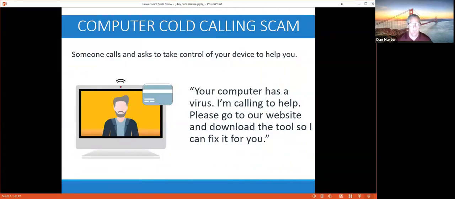So one cold calling scam that you'll get a lot is what's called the technical support scam. This honestly is the number one thing that I see out there, Dave, for scams. It comes in three forms. It's either they call you up at your home, they tell you that you have a virus and they want to help you out. The other form is that you search for a phone number for support for somebody, you call that number and you get the same people. And the third way is that you get a pop-up on your screen that tells you to call an 800 number, you call that number, and they're going to give you the same rigmarole that you get when they cold call you.